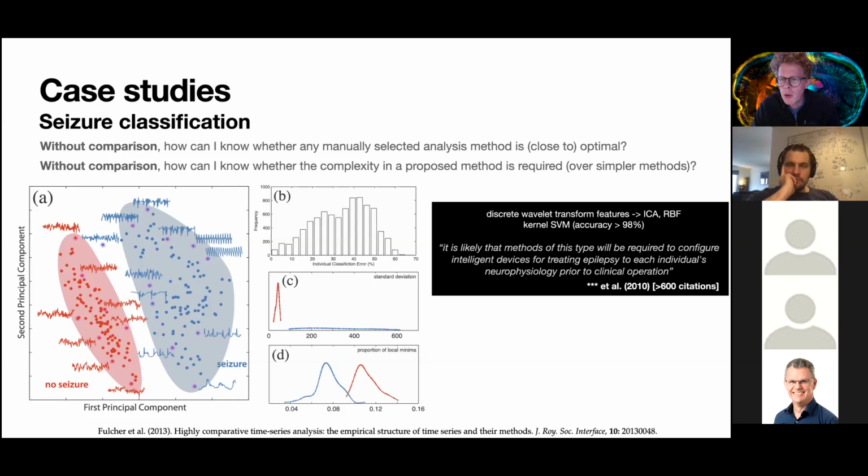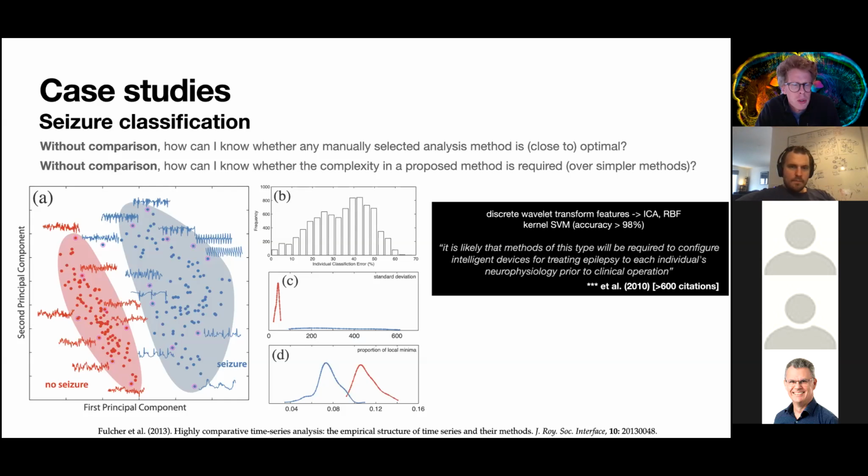This is an example of one of these papers that has over 600 citations last I looked. And they make very strong claims about this, right? The methods should be used for intelligent devices, for epilepsy, whatever. And so you see all these papers like this, where they're just using, now it would be a deep neural network if this was a 2020 paper, with another variety of hand-picked processings with no comparison to other features or other types of ways of setting up the problem.